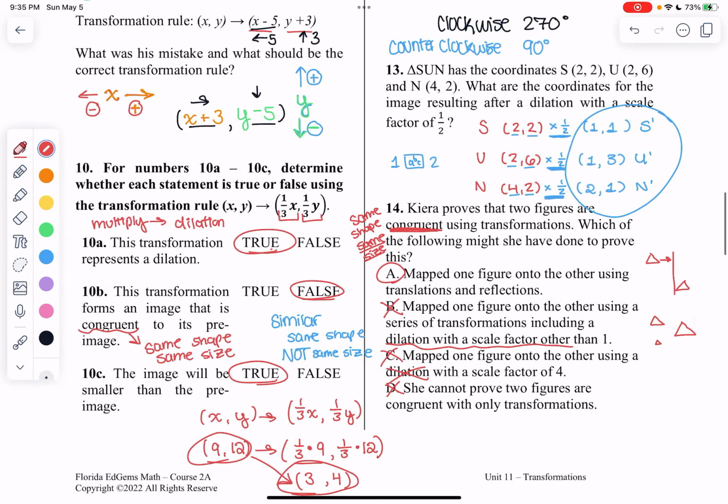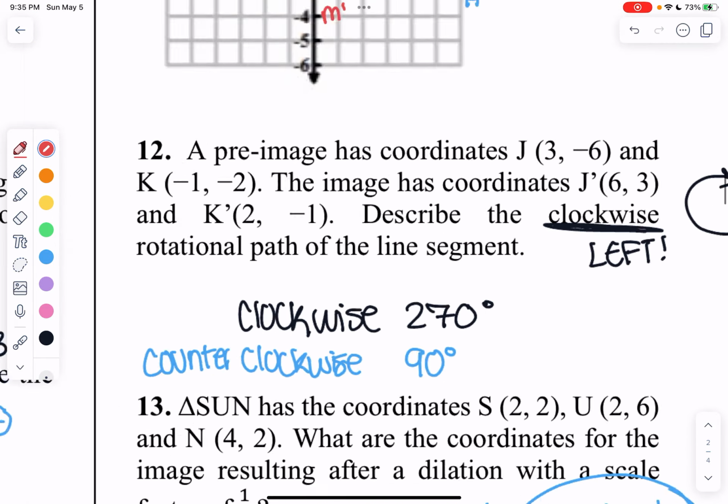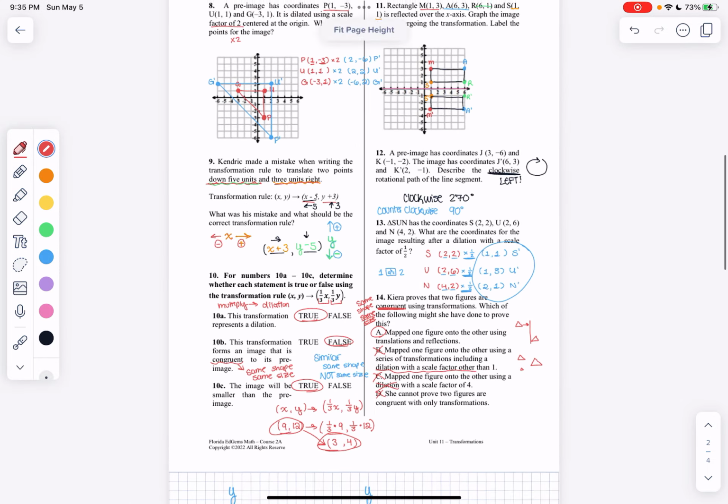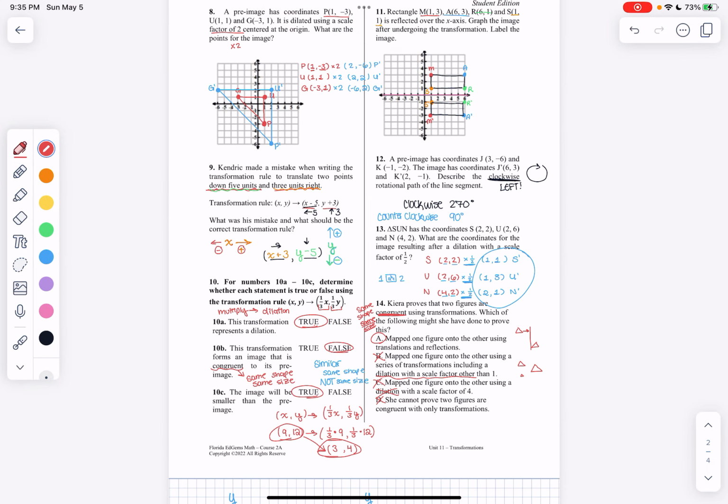All right, so we struggled a little bit here, but overall, I hope that this was a good review of transformations for us. I know that geometry can be a little tricky. Personally, I am an algebra girl, tried and true, but if you have any questions, please send me a message in Canvas. Please let me know in class.